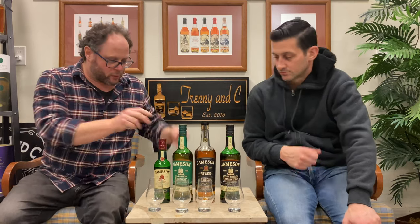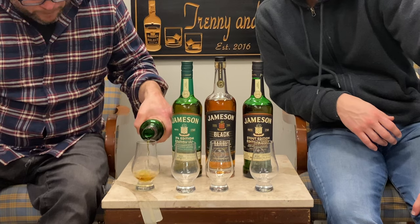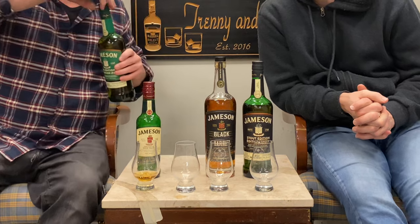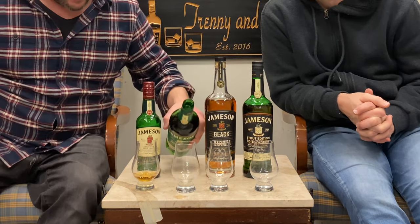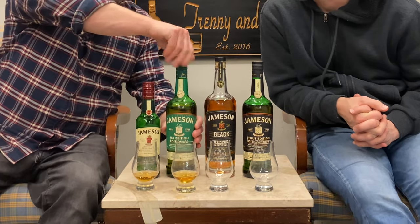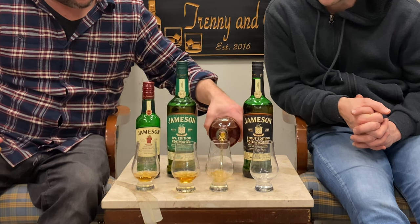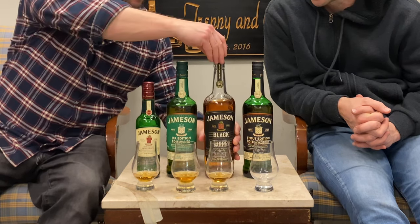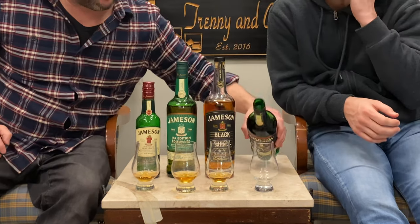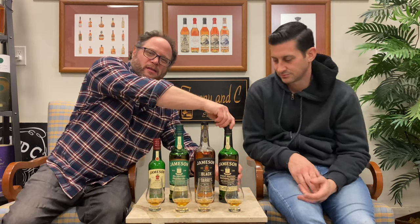It is your turn. I'm going to pour these for you in the same order as last time. We don't want to mess with the science — we don't want to be accused of switching things up in an unfair manner towards the Jameson lineup. Put them in the same spots and see if we get the same results. You never know — it almost always happens that way, but there's also been times where we pick the polar opposites.